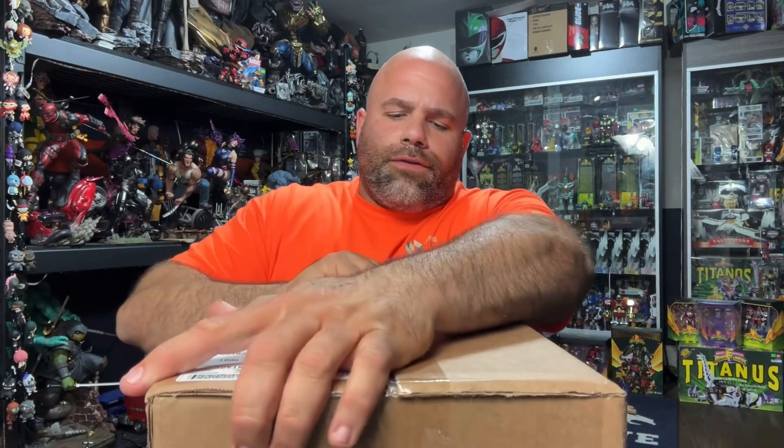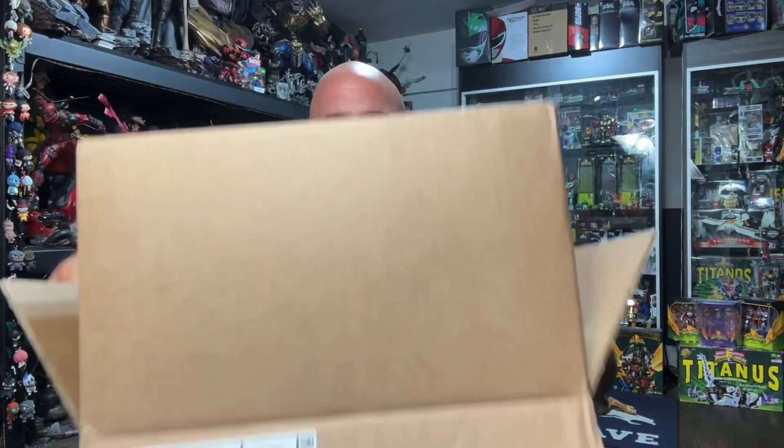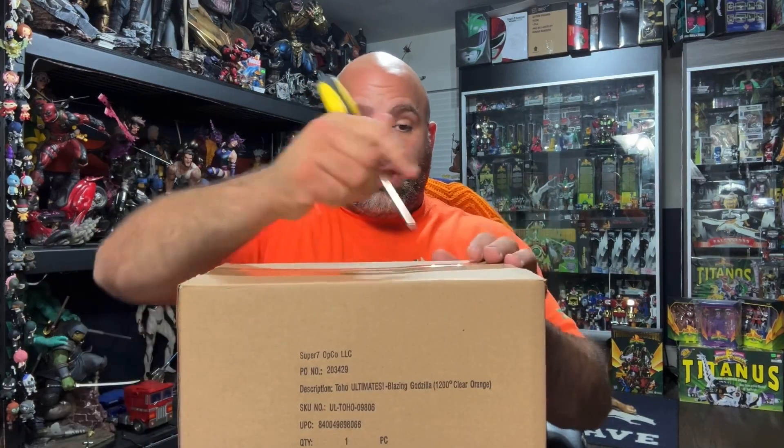It says my name on it. I don't know why I use a screwdriver — I couldn't quite tell you — but it is what I have so we're just going to wing it. What is this? Okay, this came already open. This is an awesome pickup right here. This was something that I bought on a whim because I didn't even know it was an actual figure.